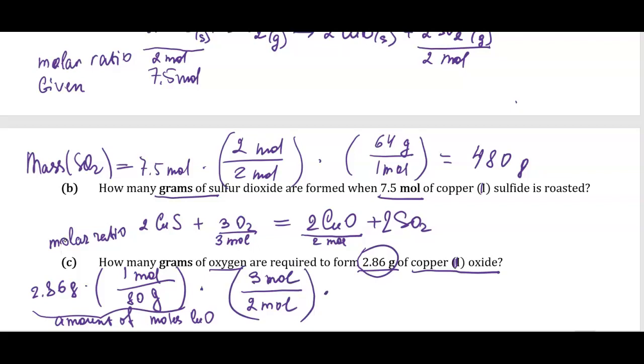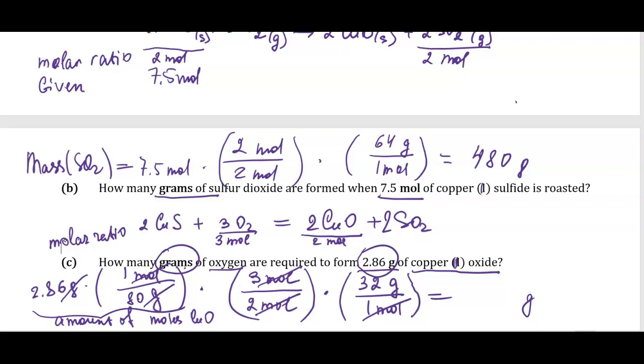And now I need how many grams of oxygen are required here. So I will use the molar mass for oxygen. If I need to end up with grams, I need to have grams at the top of our equation, so it will be 32 grams per 1 mole. And now let's check what is cancelled out here. Grams, right? Moles and moles. And we end up with grams. That is correct. Okay, we need grams.